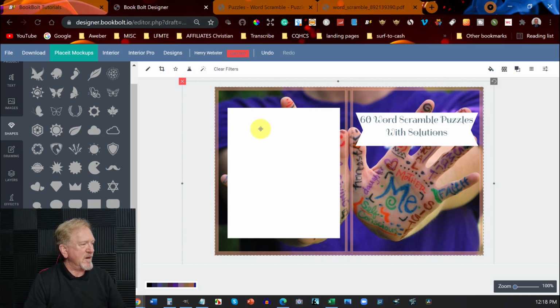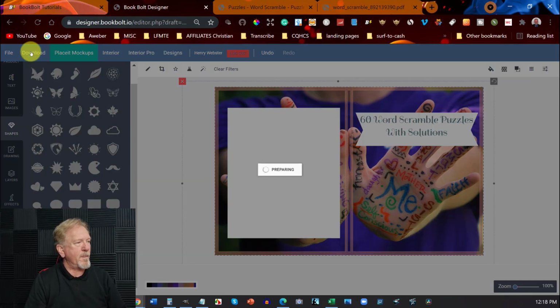You can sell it any way you like. You can talk about the word scramble book in there. You can also add font. You can add your spine just here if you wish to. And you can then put all sorts of things in here to make it worth your while. And all you have to do here is, once you've finished doing everything, is download it just there. And it is yours to keep. It is as simple as that.